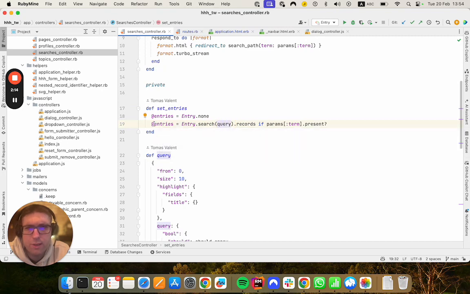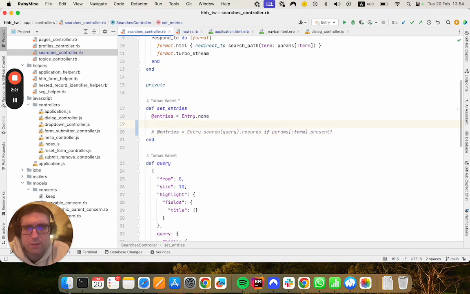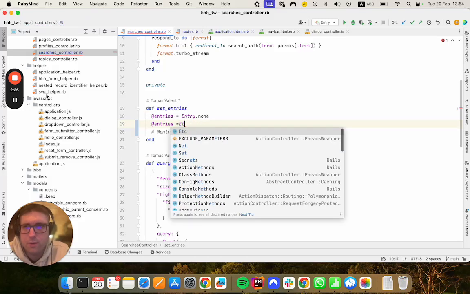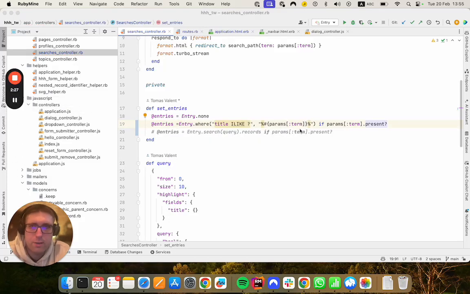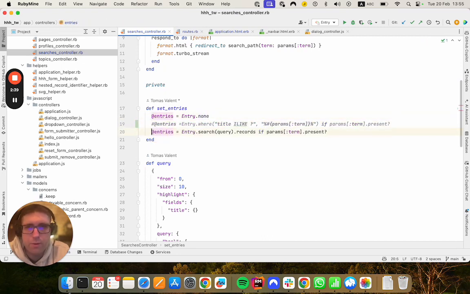I'm using Elasticsearch here, but it doesn't really matter. I'm just using Elasticsearch because I like it, but this could be literally something like Entry where, with the params that are being passed, and it will still do the same. So it doesn't matter. What does matter is how this is being rendered.